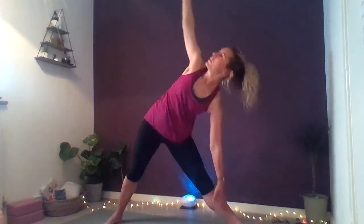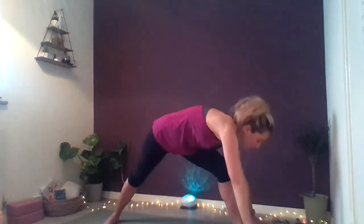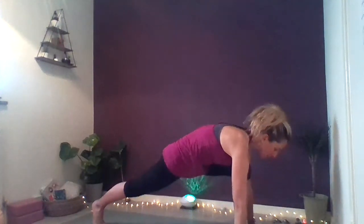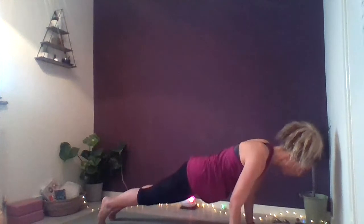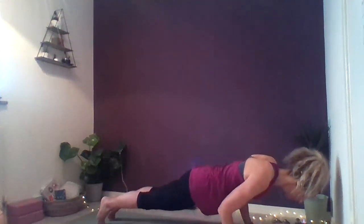Lifting up, coming back now to your warrior two. Let's wimble the arms to bring the front foot. Pop the back heel now. Coming back now, we're in our plank pose. A couple of inches forward. Options to drop the knees down, chest and chin, or send the elbows back and shoulders forwards, lowering all the way down.